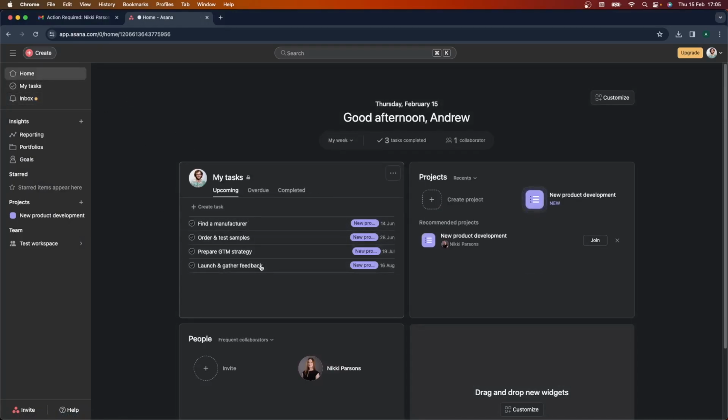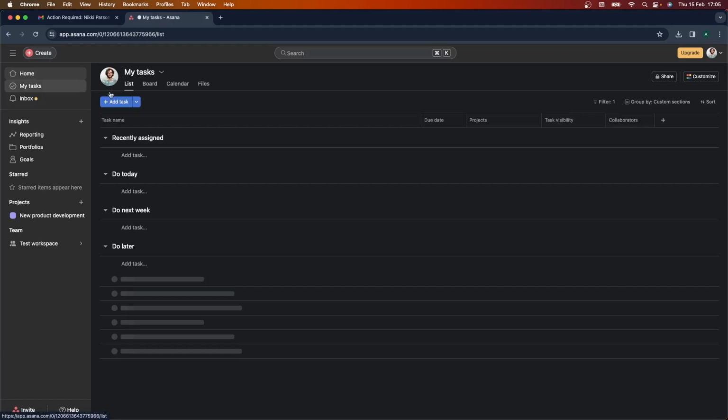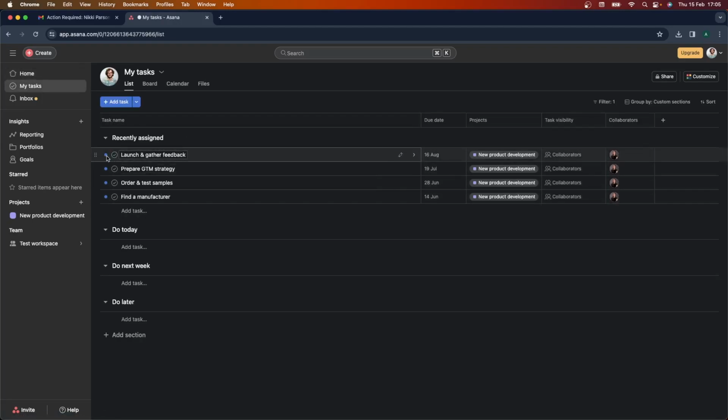Here he has four tasks that are due. He also has them in recently assigned, and you see he has this little blue dot next to it. That's unique. You didn't see that on my profile because I'm the one who created the task. Whereas because this is on Andrew, it's just kind of an extra little notification for him that someone's made something for him. So maybe if he went to his Asana this morning, he already did a quick look at what was in there, and then he comes back in the afternoon and goes, oh, there's a little blue dot on this one. This one is really, really recently assigned.